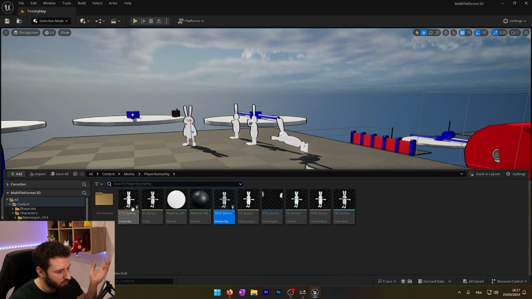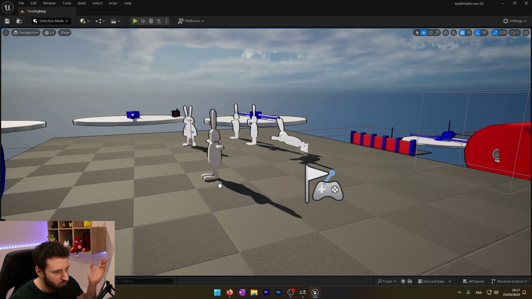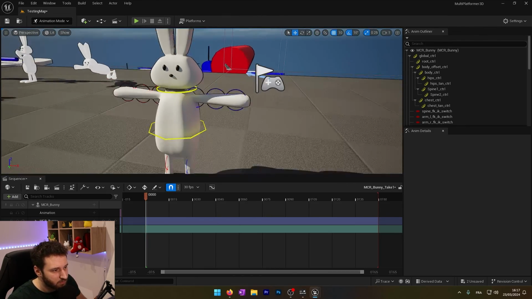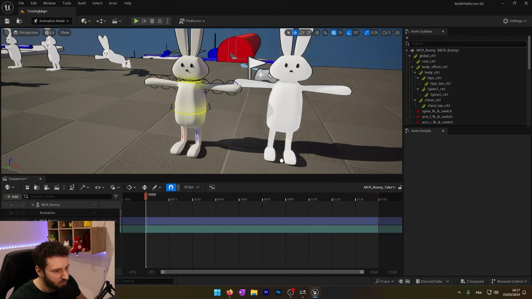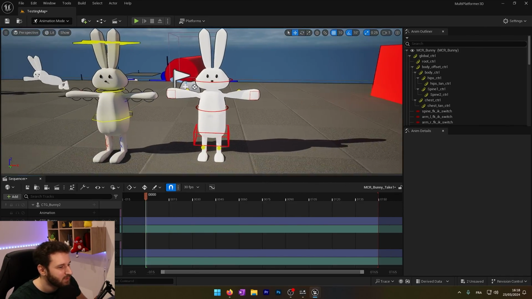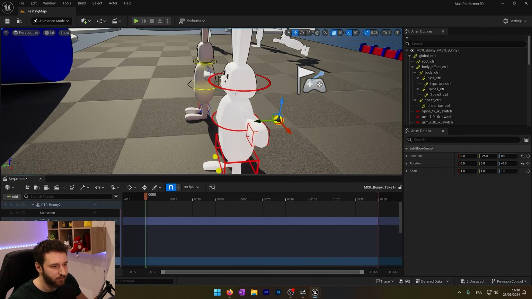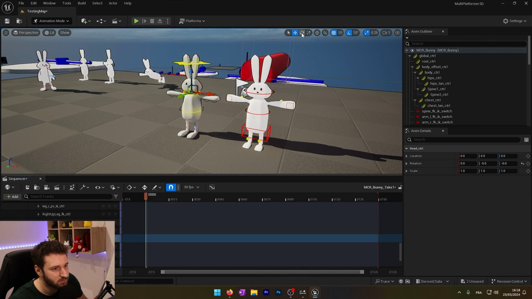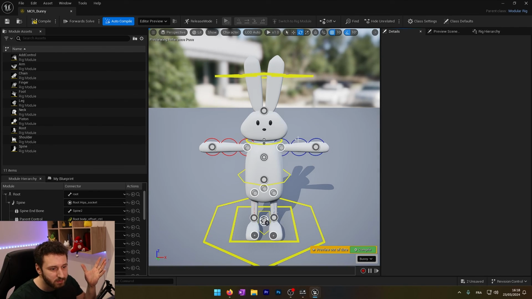I can now drag my modular control rig. And I could actually use it now to create an animation. If I place my control rig that I've created last time, we can see that we have kind of the same stuff. We don't have the control for the elbow and the knee. That's the only thing that we miss. But to actually create something simple, this is pretty cool and pretty fast. We didn't have to learn a lot about control rig. We just put it there, we just set up the rig module, and everything is working perfectly fine.